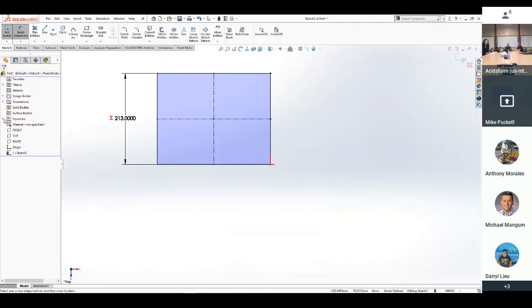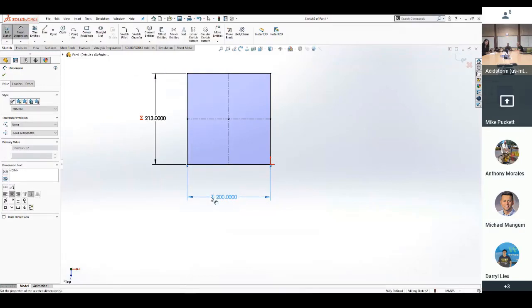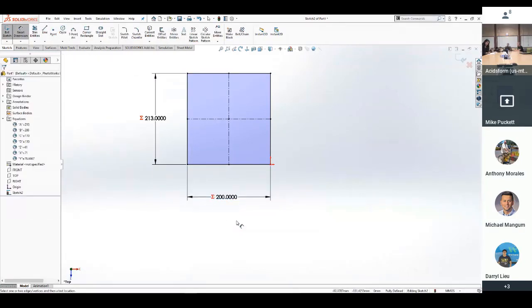If we look at our equations, A equals 213, and we have the equation symbol next to it. All right, that's the critical thing you want to see there. Because if for some reason it just puts 213 in there, it's never going to update. So that's what you want to look for. This dimension down here is the B dimension. So again, equals, then double quotes, B, double quotes again, and then you just hit enter and enter. And there's the size of our block to begin with.